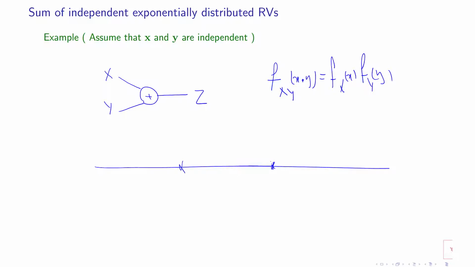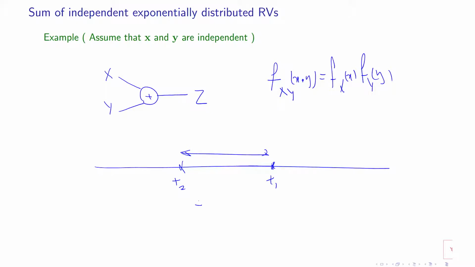in a space. Or if you consider these points to be the arrival time of your packets, so let's say this is t1, this is time t2 that the next packet arrives, or you could consider these to be the arrival time of customers at a bank. So the first customer arrives at T1, second customer at T2, etc. So the inter-arrival times are very well modeled to have exponential distributions.